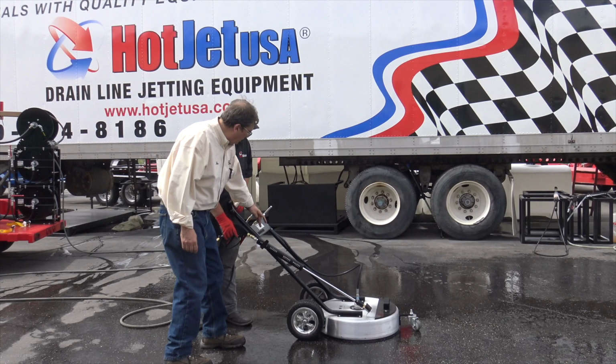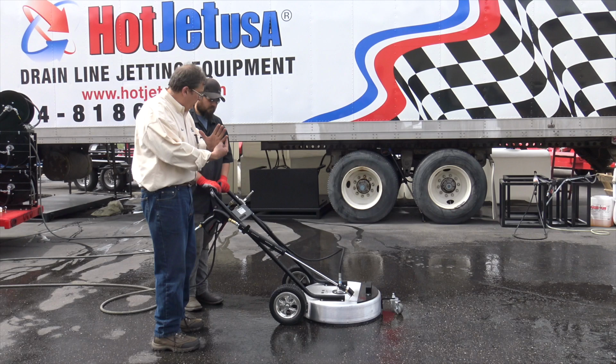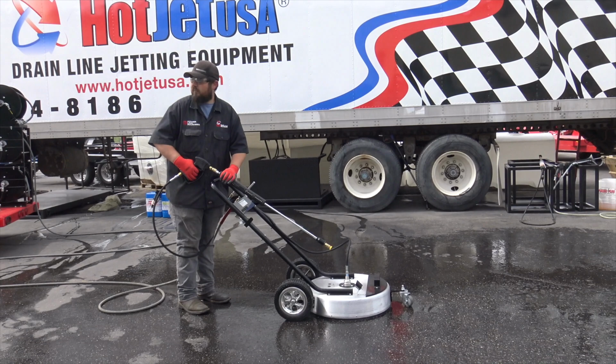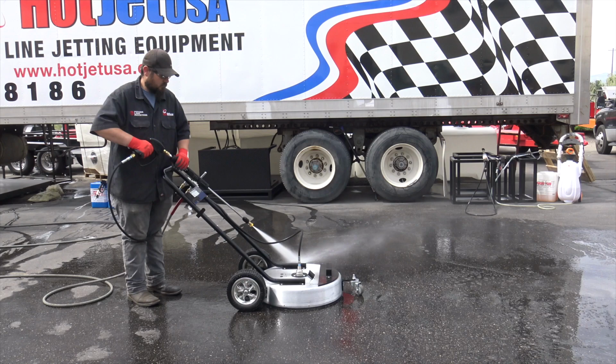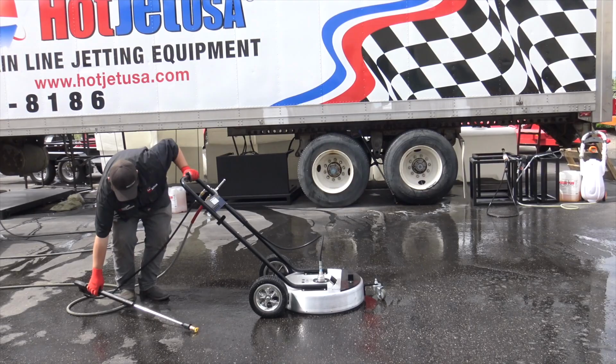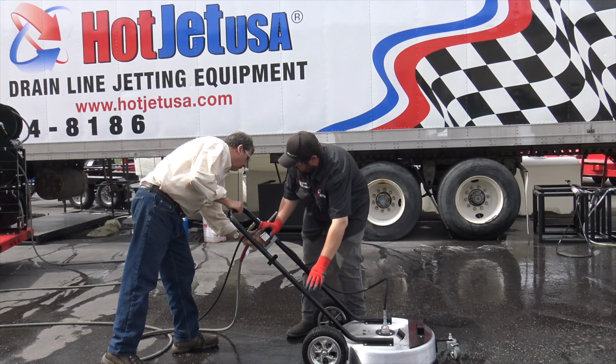Now this unit's unique. It's got three spray bars underneath it. I'll go ahead and shut this off. Then why don't you go ahead and show underneath there how they adjust and how the spray nozzles are underneath. So we relieve the pressure right there. I want to show how this operates just a little bit. Let your hose off right there.